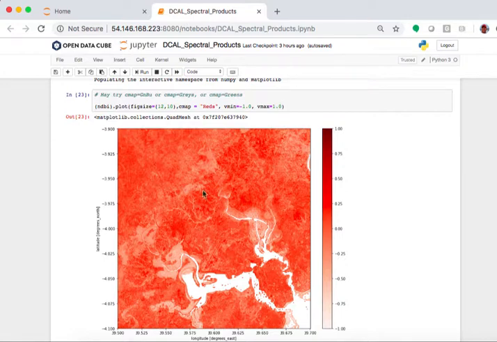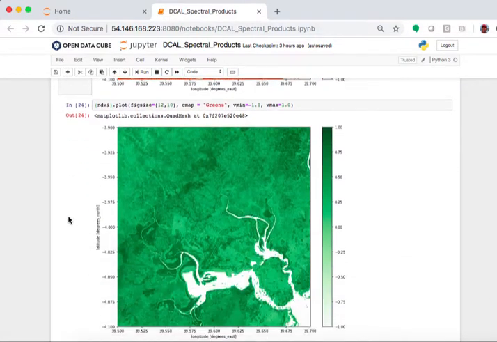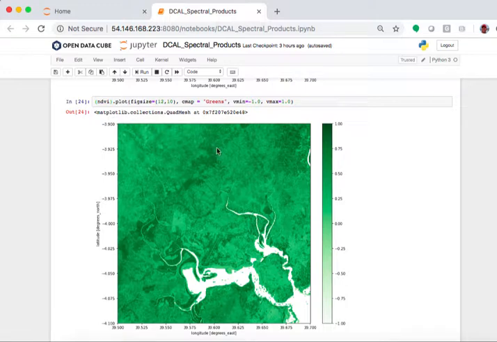This is the buildup index in just a single color, red. The scale here is -1 to 1. Darker areas are going to be more buildup and more urbanization. NDVI, vegetation. Dark green vegetation, so this is very dense dark vegetation. Things that are in low vegetation are going to be lighter in color.